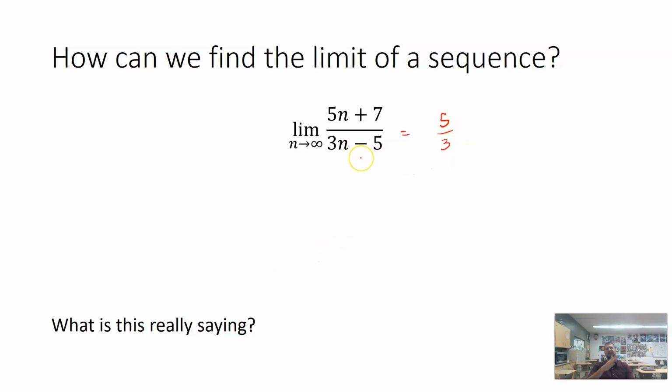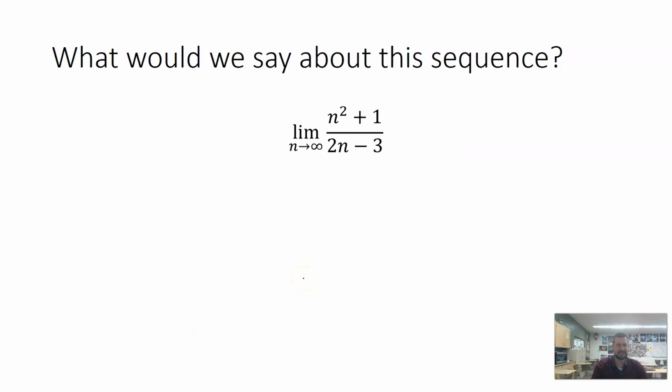As I get really far along, I don't know exactly what my graph is going to do around x equals 0, if you will. It's really n equals 0, but at x equals 0. But if I were to look at the graph way out there as it goes way far to the right, I would see that basically all of the values I'm looking at are really close to 5 thirds.